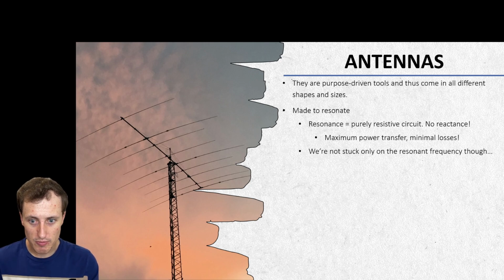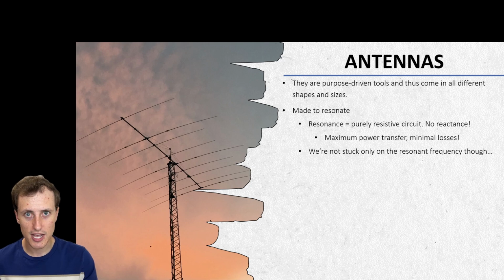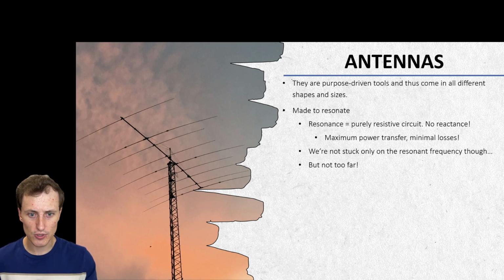Now, even though antennas are made to resonate at a singular frequency most of the time, not including multibands, that doesn't mean we're stuck at that singular center resonant frequency. We can transmit a certain amount away, up or down, either side of that frequency, but not too far, only to a point. As you get farther away from that frequency, the antenna will resonate less and less and accrue losses. At a certain point, it becomes dangerous to our radio gear to transmit too far away from that center frequency, and doing so could damage or even straight up destroy your radio gear.